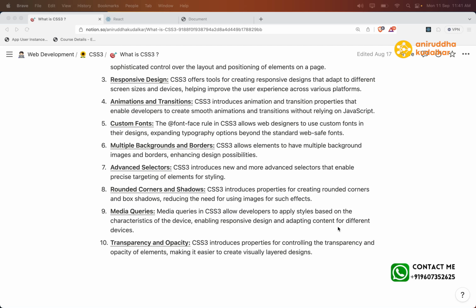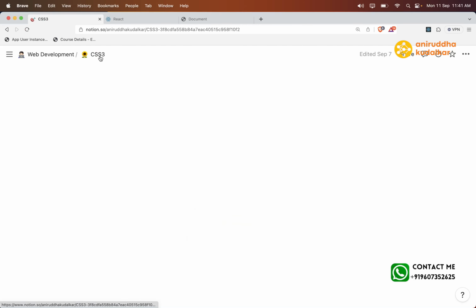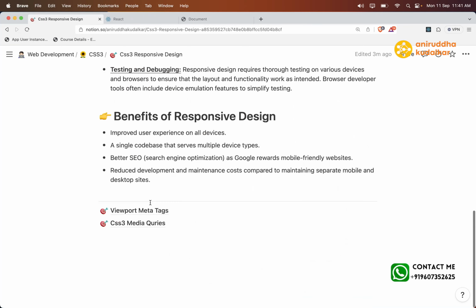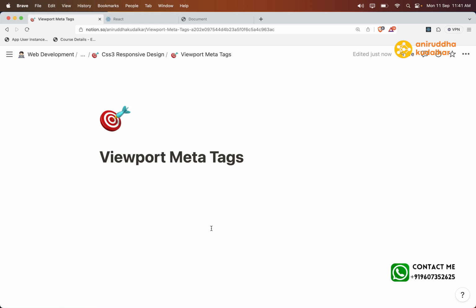So you will get the explanation of the meta tag for viewport meta tags on the Mozilla website.